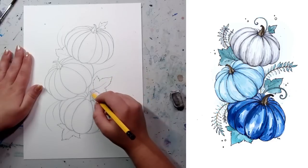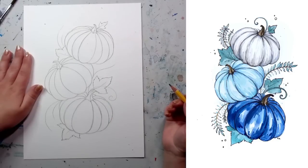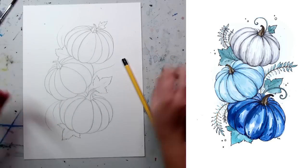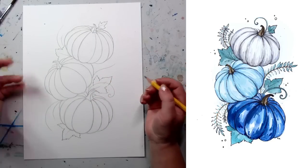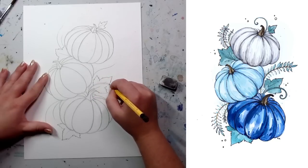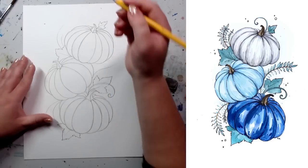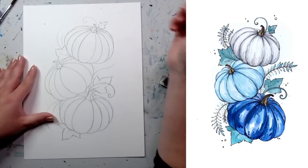And now I'm gonna position my swirlies. So I'm gonna position one somewhere here. Actually, maybe I'll make this one a little bit higher. A good thing about starting with a pencil is you can always erase it and redo it. And you can continue doing that until you find a perfect positioning for your elements. You don't have to go through with something that you're not quite happy with. Oh yeah, I like that.